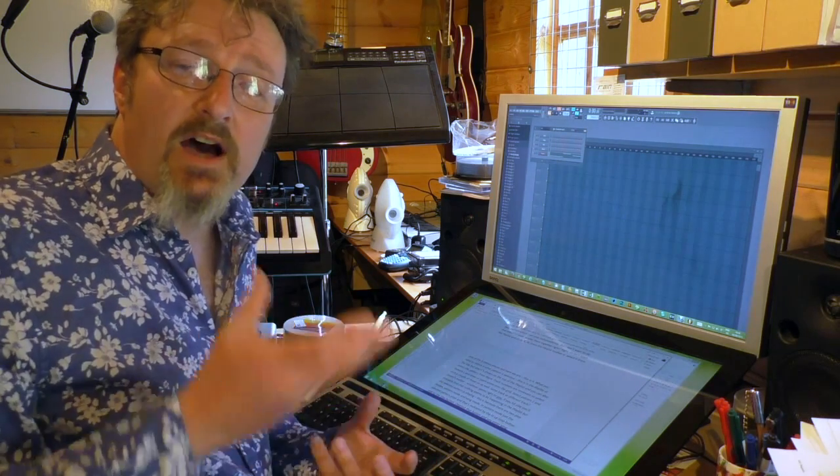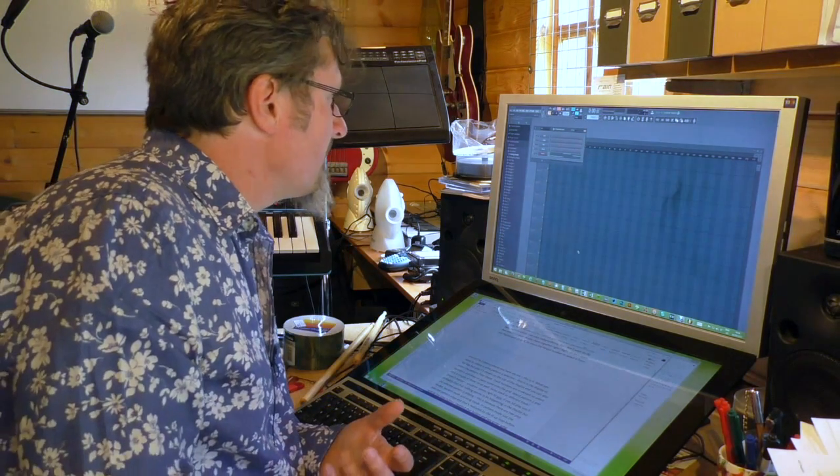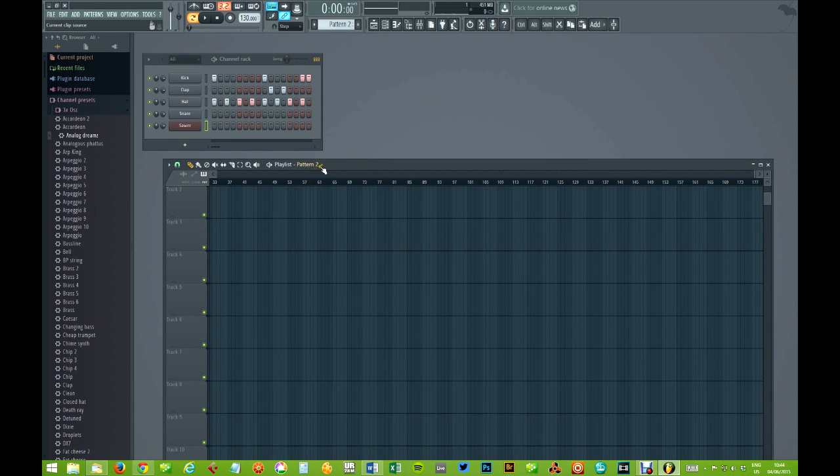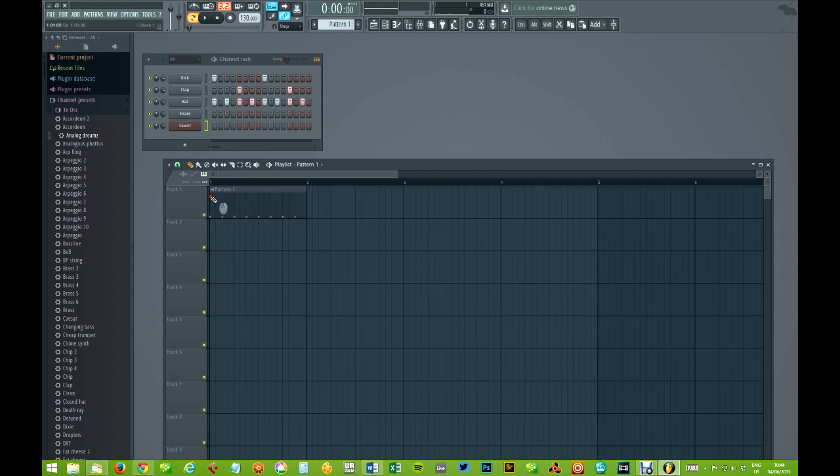Okay, so to do that I need to open the playlist. You can open the playlist from a dozen different places, but it's not important. Here it is. So let's choose pattern 1. Let's take our pencil tool and stick that on. Pop. There's pattern 1. Now it doesn't matter what track you stick it on. It's completely freeform. So I could put one there. I could put one there. It doesn't matter. I could put two together. It doesn't matter where you put them.